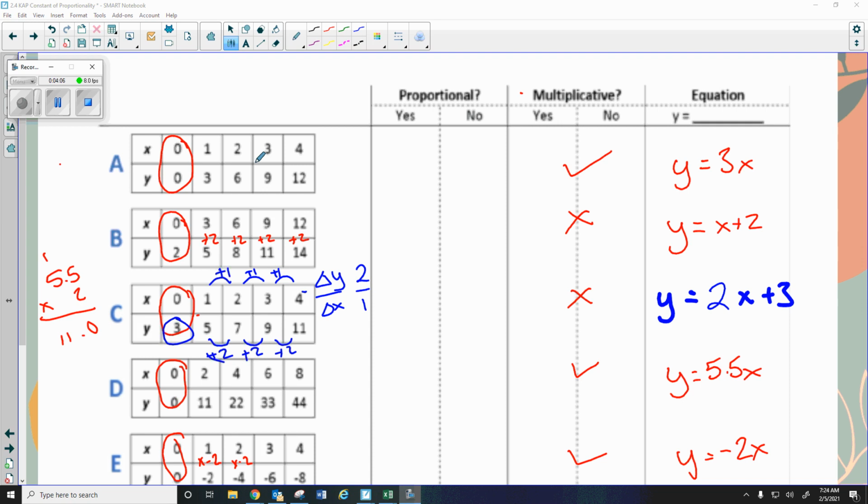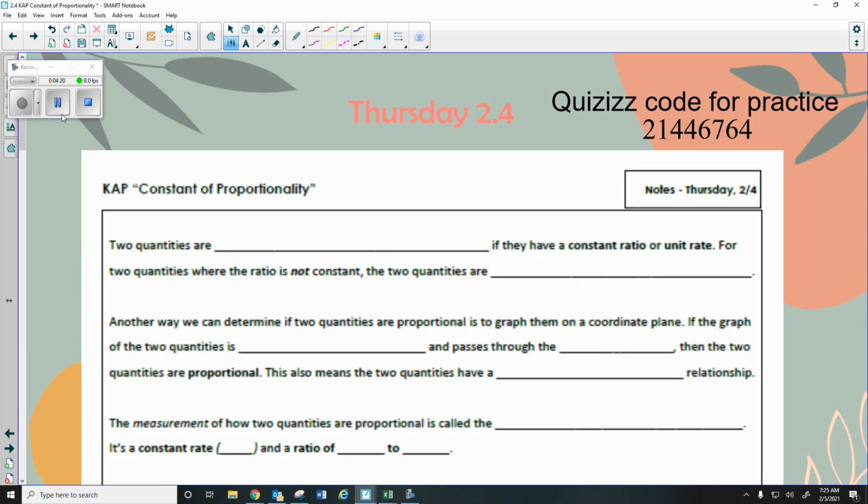All right, so when it comes to proportional, we haven't talked about what that looks like. So we're going to actually do the lesson. It's a quick little run through, and then we're going to come back to see what relationships we see. The notes page is literally a front and back, and I'm going to go through it pretty quickly. The big vocab word for today is the constant of proportionality.